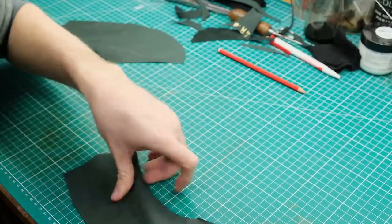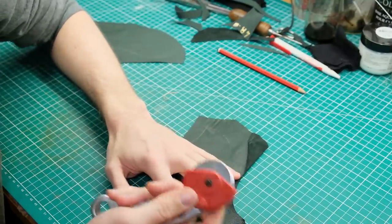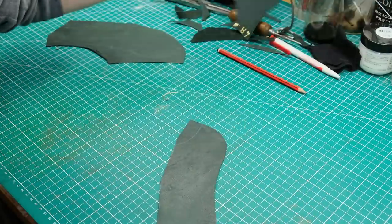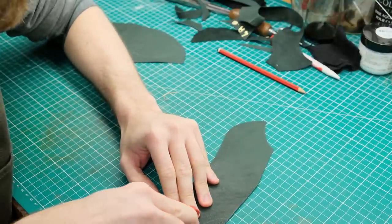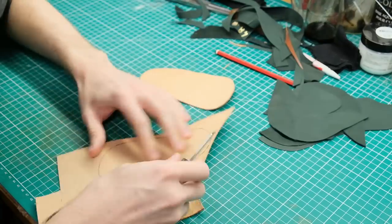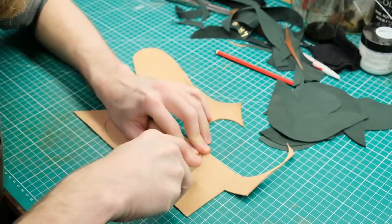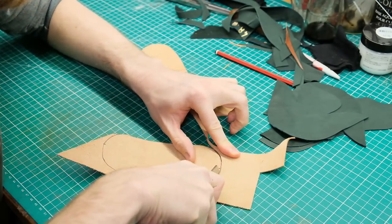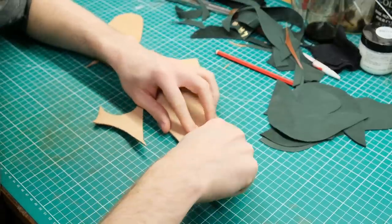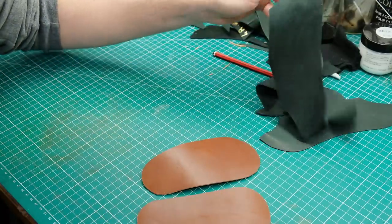Hopla. Yeah, see how fast that was compared to using the scalpel? Now again, I had to use the scalpel on these because of these corners here. A bit too hard to get to with this. But whenever possible, this is my go-to tool simply because it's so fast and easy to use. There we go. One done, rinse, repeat. There we go, guys, you have all your pieces and they are ready to be assembled.